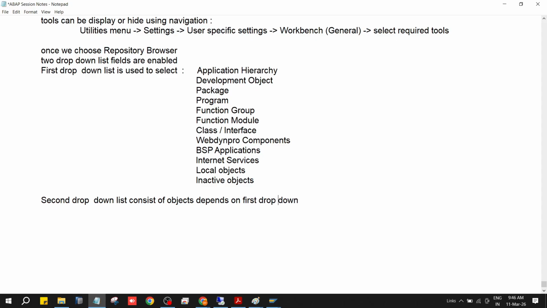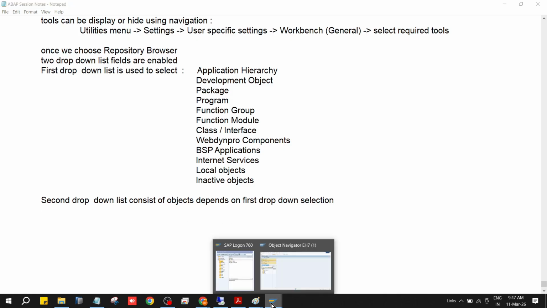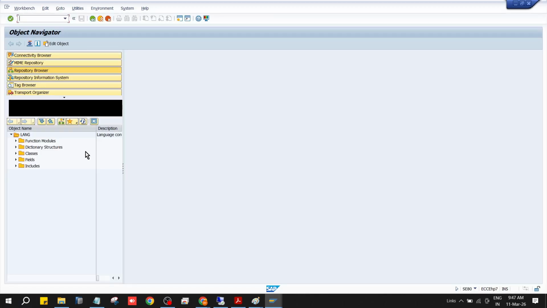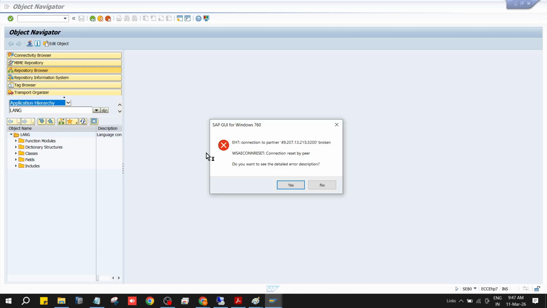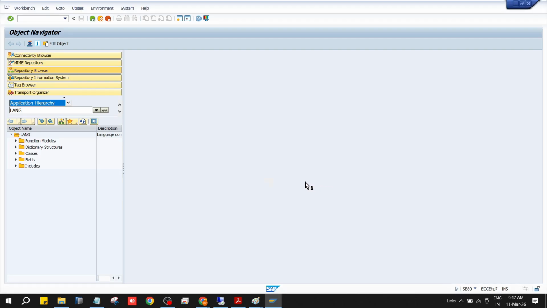This is the interdependency. I will show what this is. Suppose you go to the first one, application hierarchy, and double click it.